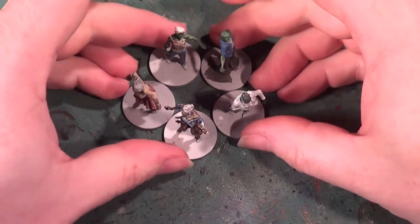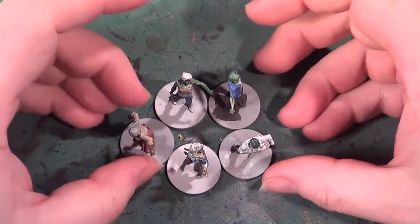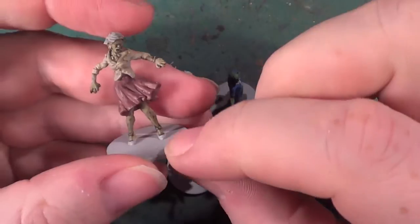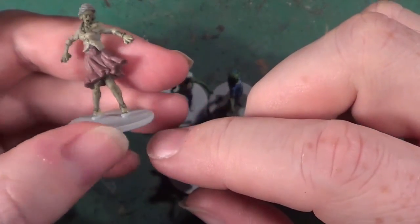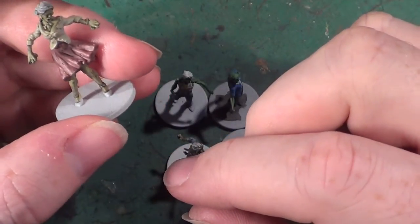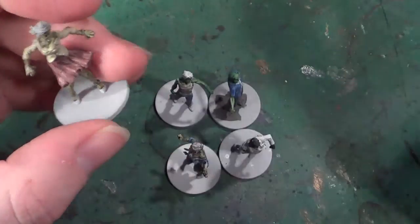Remember these little fellas? Well, we're going to hopefully try and get these finished off today. We'll see how we go.